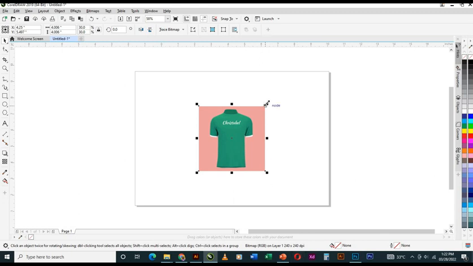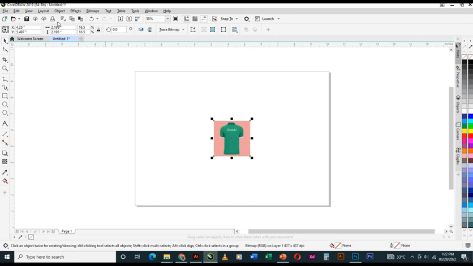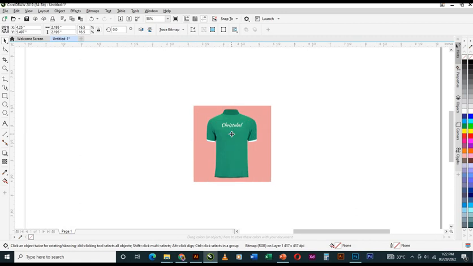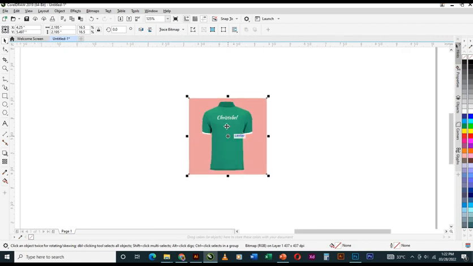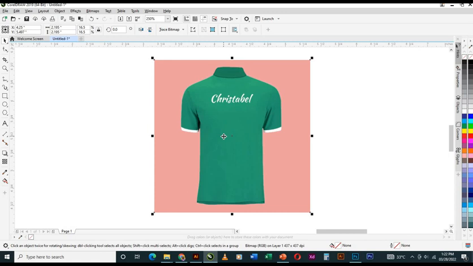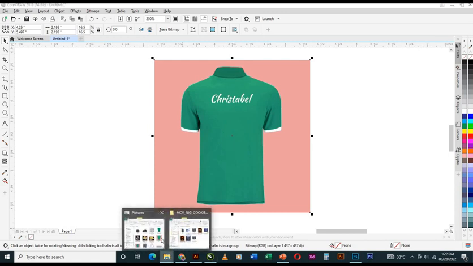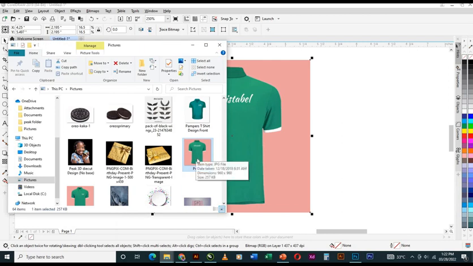Let me show you that again. I reduce it again. Okay, now it is around 2.195 inches. You will notice the resolution is now 437. That tells you that the quality of this thing still maintains. Now, because of all that happened around it, the measurement and the resolution I put on this design when I created it, because I remember I was the one who created this design, this clothes and everything on it. I created it. It wasn't a real clothes.